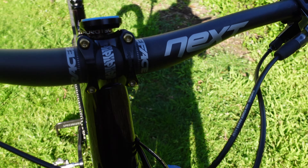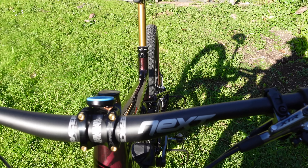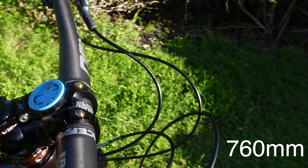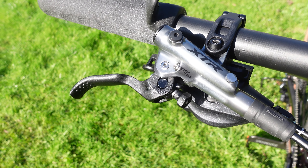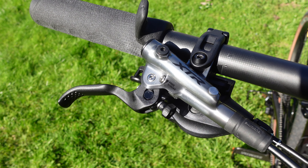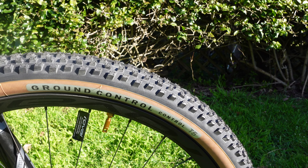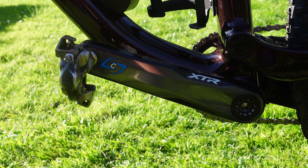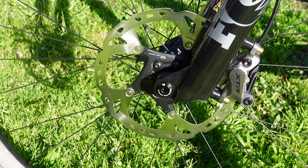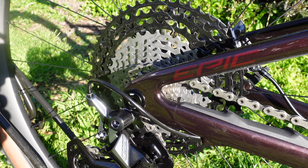The chain breaker is inside the SWAT compartment — just undo it with an Allen key and it comes out with a couple of spare links. The handlebars are Race Face 35 at 706 millimeters wide, which I normally use, so I didn't need to cut them down. The stem is the Turbine at 60 millimeters. Brakes are the XTR four-pot, 9100. Tires are Ground Control T5 up front and Fast Trak T5 on the rear. Stages power meter on XTR cranks, 180mm rotors, 32-tooth front chainring, and a 10-51 12-speed cassette.